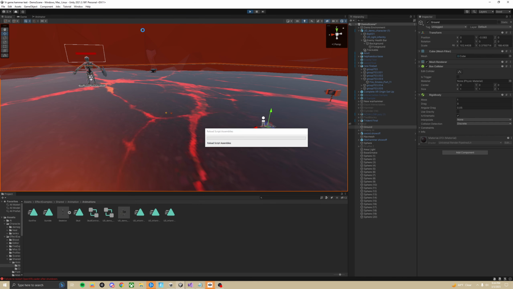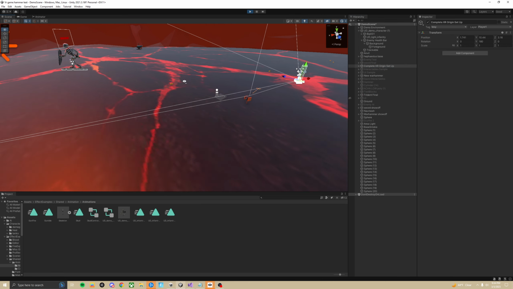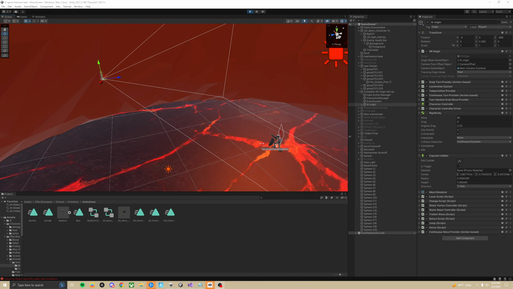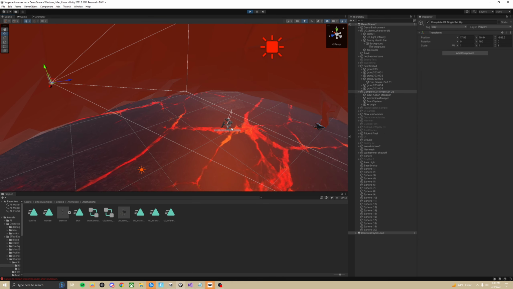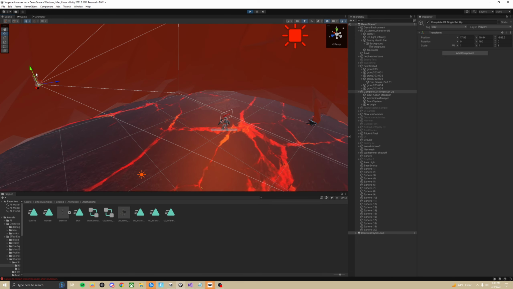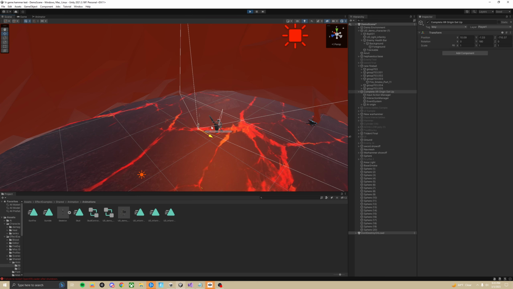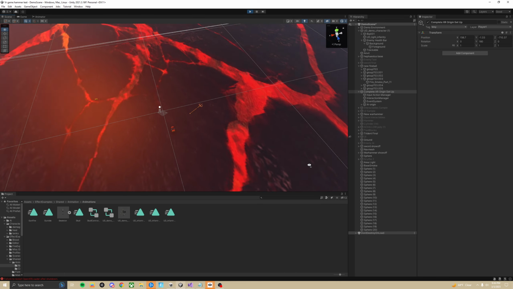So the first thing I'm going to show you is the animations for this. So let me just move the XR origin close to this. So right here I have the XR origin, and you see how the AI is kind of just wandering. So once I move this kind of closer to it, you'll see it will change animations, and then once I move it out of the range, it'll take a second, and then it'll go back into its searching animation. And then this is the health bar.